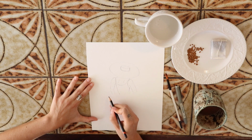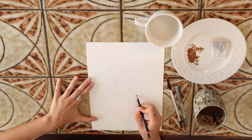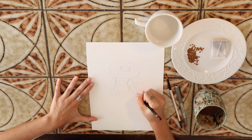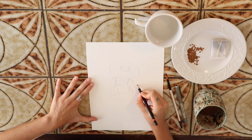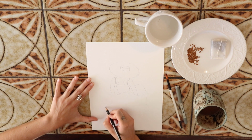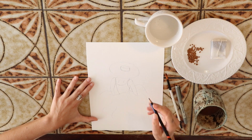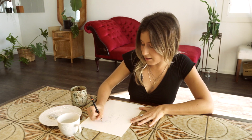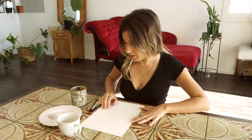Then we're going to start her a bit of ruffle for her dress. I'm just going to tuck in behind it there. Okay, a bit of ruffle. Okay. Outline looks pretty good. Yep, happy with that. So now I'm going to start step 2.